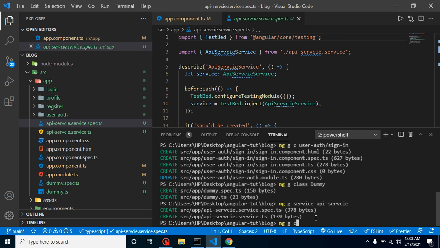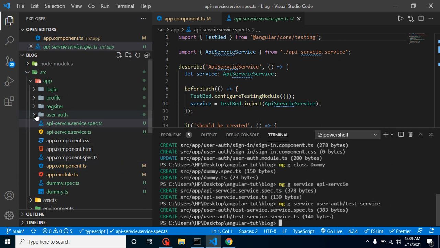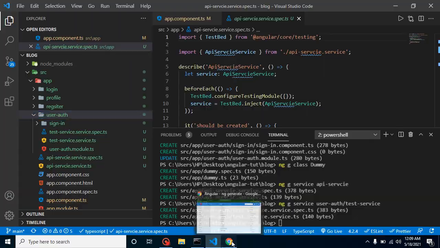So let me show you how we can create it: ng g service, and here you put user auth, and then your service name, let's say test service, and whenever you hit it, within a moment you will find, let's open user auth, that we have the test service files also, right?